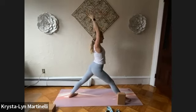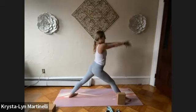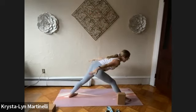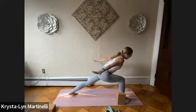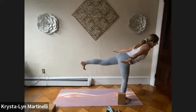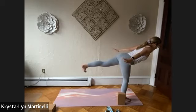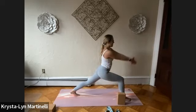Inhale, lift. Exhale, sweep your arms back and hover. Inhale, sweep up, and exhale, we hover. Take a breath in, airplane pose as you breathe out. Heart forward and up, left leg straight. Squeeze the arms to one another. Take an inhale, bend your knee, land back in high lunge as you exhale.